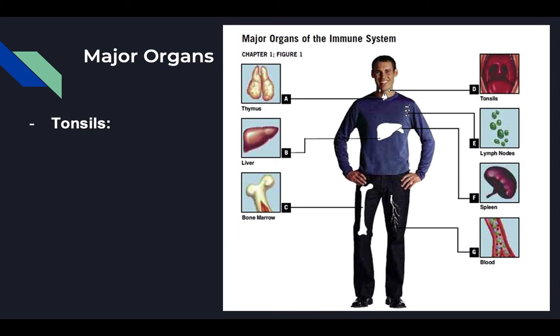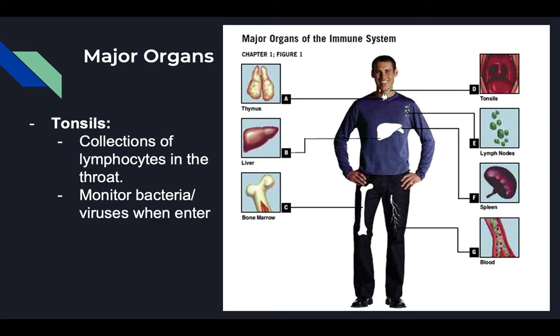So, the next one we've got up is tonsils. Now, tonsils are a collection of lymphocytes in the throat. A lot of people have their tonsils removed due to different infections. It used to be really common that just everybody had their tonsils removed. We've now realized that they do matter. Like, if they aren't being infected frequently, it's best not to remove them. But they exist. But again, what they are, a collection of lymphocytes in the throat.